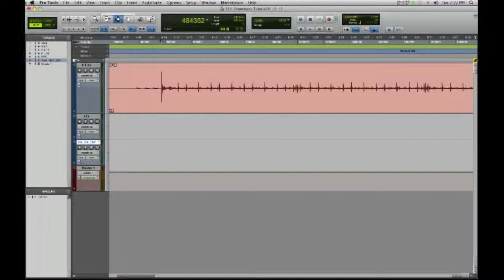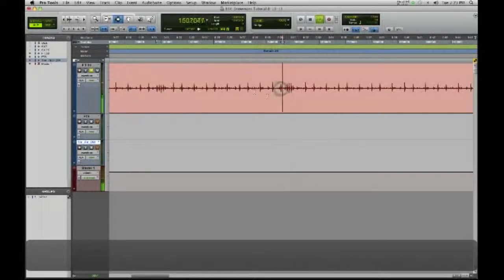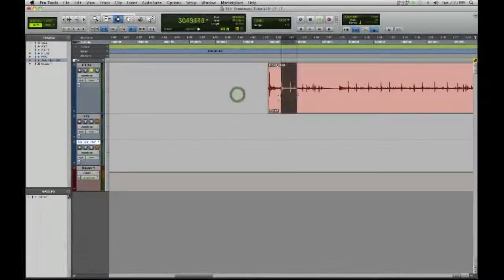So what I'm going to do is listen really carefully for when the tom actually hits, like right there. What I would go through and do is cut around that hit, and there we go. Then I'm going to delete everything else that's not a tom hit. And you would go through the entire track. You can look through, listen through, and make sure that what you're getting are actually floor tom hits. Those are rack tom hits bleeding through. There's a good one. Again, I'm simply going to cut right up to it. Delete everything else in between.